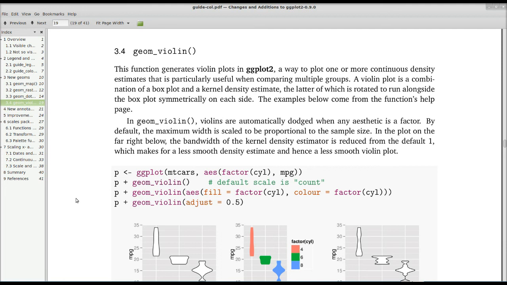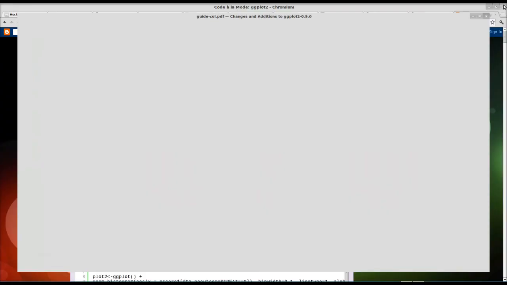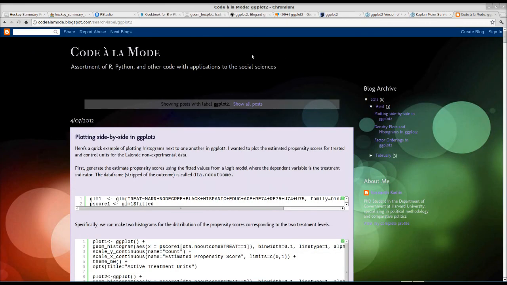One's called like geom_violin, where it's kind of showing a different way of viewing the distribution of data. And I started to play with this recently in some projects, and I think I really like what it's doing. So I'll have a link to this PDF in the show notes. And so if you have experience with ggplot2 and you wonder what's new with the new package version, I would check this out because it really gives a nice breakdown of what's new and what's changed.